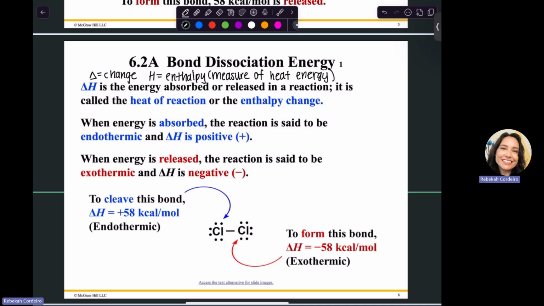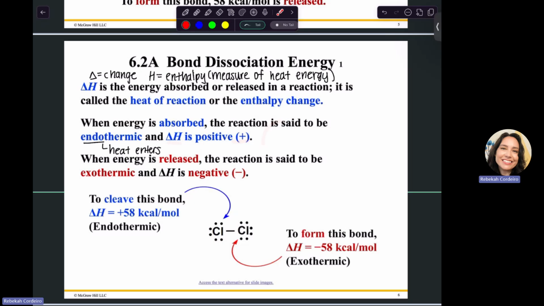Heat is actually a change in thermal energy. But I'll say heat energy just here for us, because I don't want you to get too bogged down in the terminology here. And I think that's something that is easy to relate to. When energy is absorbed by the reaction, we call it endothermic. Think about endo like enter. So heat is entering the reaction. And that change in energy is positive because you're putting energy in, so it's going to have more energy.